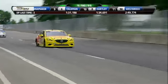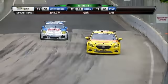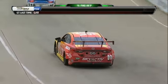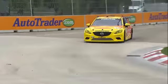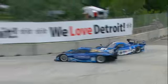Certainly showing performance. They're coming off their first victory of the season at Road Atlanta. And talking to Spencer Pampelli, who's driving the only non-Mazda in the GX class, he said that car, the Mazda, is really strong. Great torque off the corners, great handling. They're tough to beat now. The Sky Active Diesel, Joel Miller and Andrew Carbonell took it to victory at Road Atlanta. That was a big moment for Mazda.